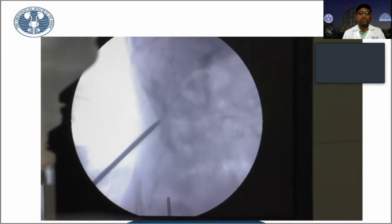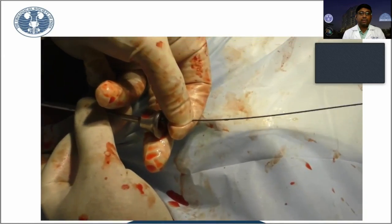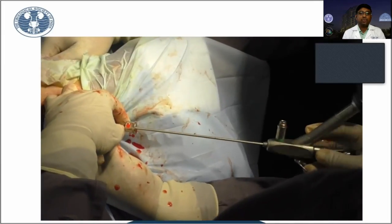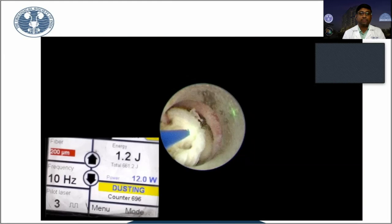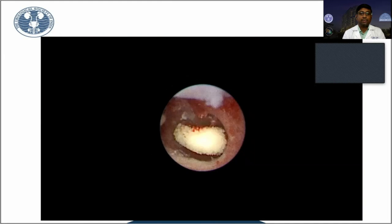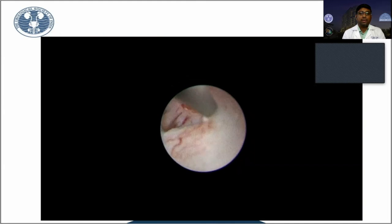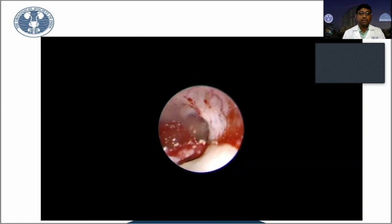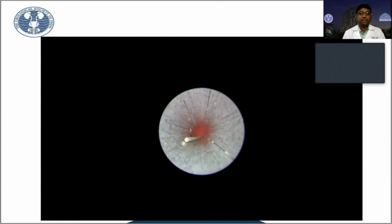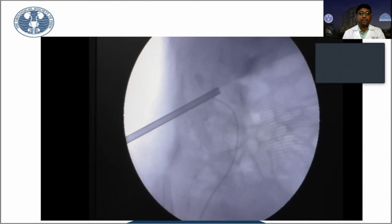In this patient, we also used the Calstore MIP access system. The 11.5 French sheath is placed and the scope is threaded, backloaded over the guide wire. The stone is seen and laser is being used for lithotripsy — it appeared to be a uric acid stone. All the fragments came out through the outer sheath without usage of any forceps. All the calyces, including the upper calyx, could be examined from the lower calyx. The stent is railroaded over the guide wire, and no nephrostomy is placed. The stent is removed after two weeks.